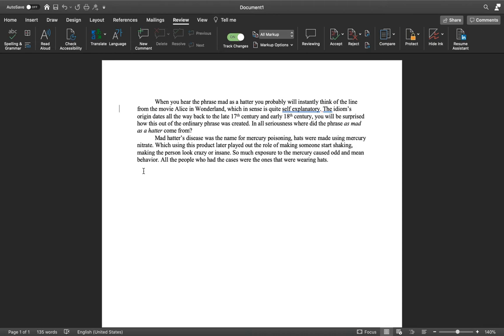Just a heads up, guys: this is a writing sample from a student that I got a while back, and when I sat down and graded this, I could tell that this student did not put this under the RADaR. And you will see that if they would have put it under the RADaR, it would have gotten probably not only a better grade, but it would have been a more effective piece of writing in general.